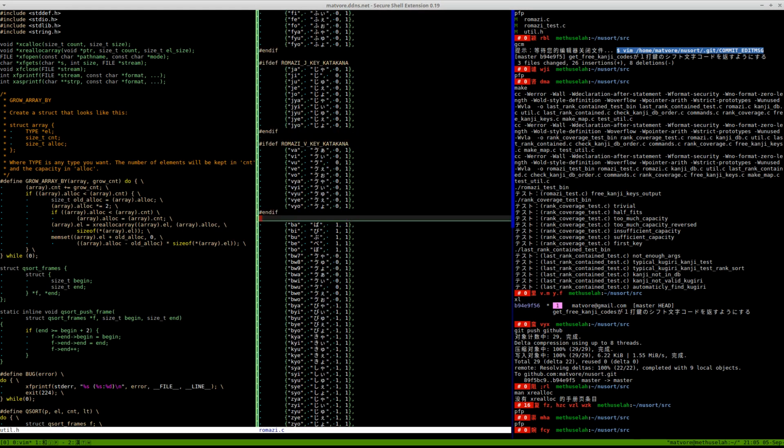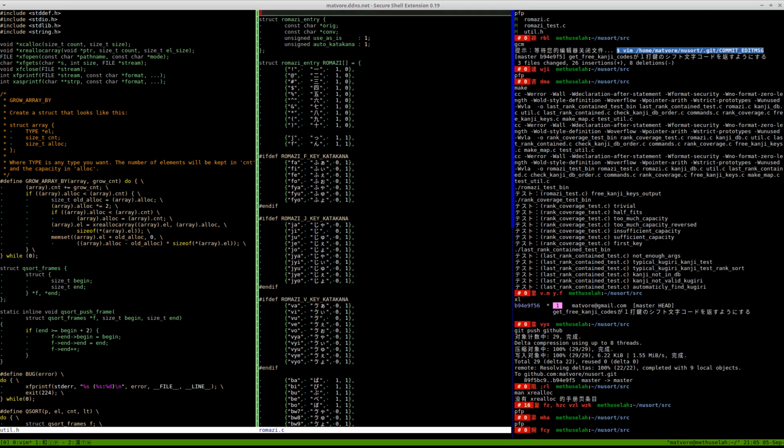I have a system whereby I indicated that if there's a 1 in this field, this is the auto katakana field, it means that we're going to duplicate it with caps lock and convert it to katakana. And that can all be done algorithmically. You don't need to hard code it. You can do a mathematical operation on the character code to convert from hiragana to katakana.